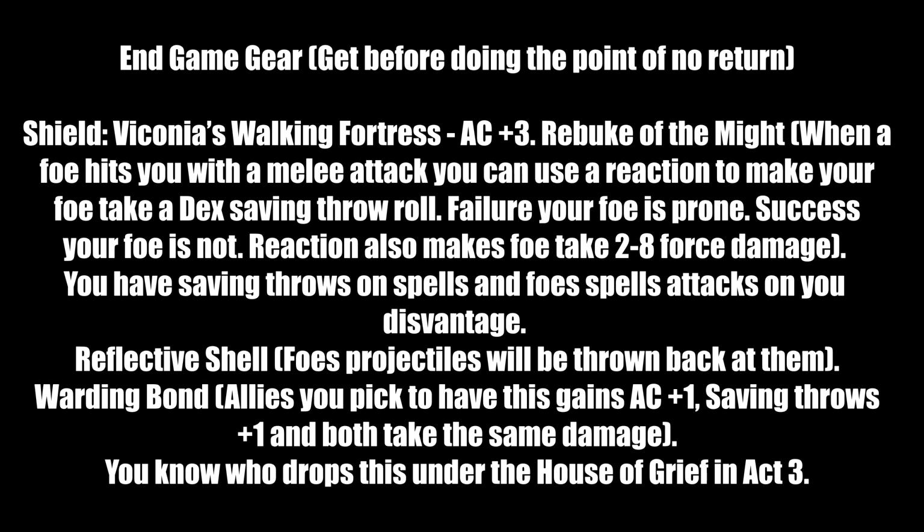You have saving throws on spells, and some foes attacking you will have a disadvantage. Reflective Shell: foes' projectiles will be thrown back at them. Warding Bond, if you decide to use it: allies you pick will gain +1 AC, +1 saving throws, and both of you take the same damage as shared damage. You know who drops this under the House of Grief in Act 3. You'll know who when you definitely see it.